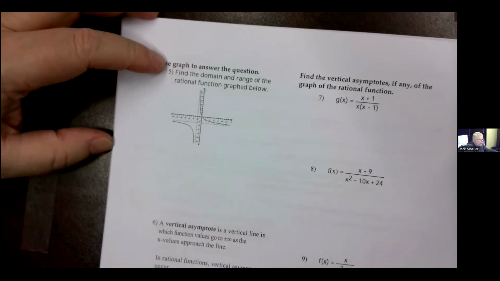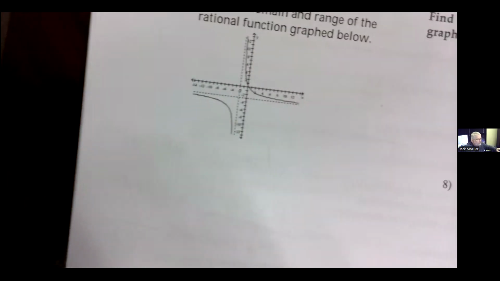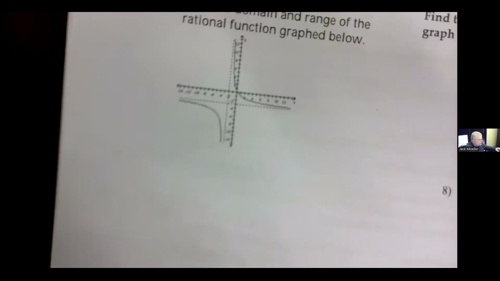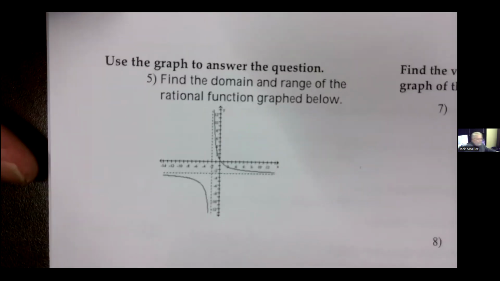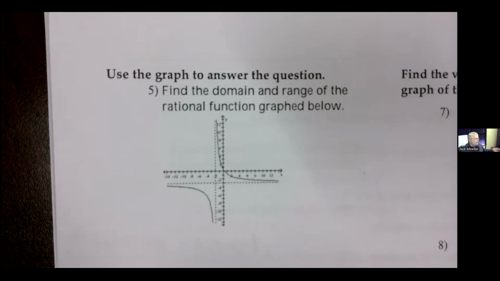Now, this note is a little bit out of order compared to the homework, but since it's here on number 5, let's go ahead and do that now, as we are talking a little bit about domain. This gets towards the end of the homework in 5.3 when they start throwing it all together when they give you the graphs, but it doesn't hurt to talk about it now. All right, so find the domain and range of that graph.